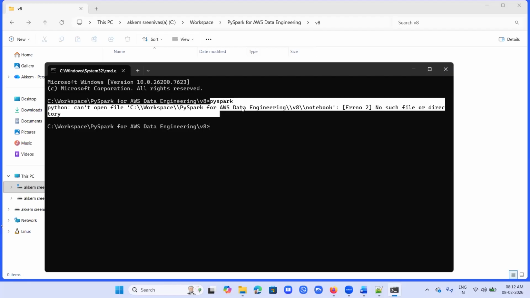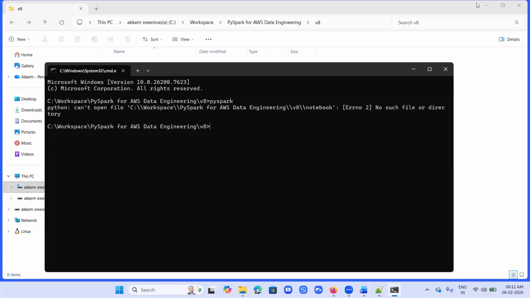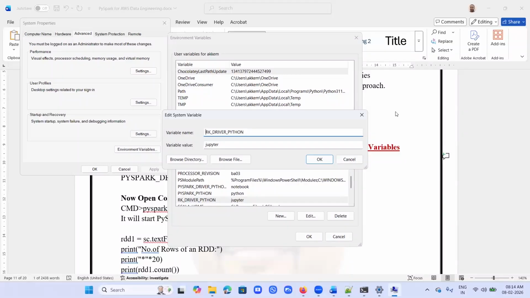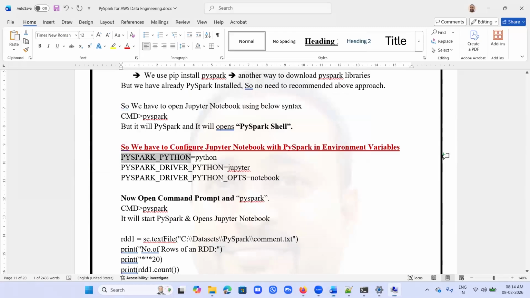I'm getting this error because the Jupyter environment variable is wrong. So let's rename this one. Here PYSPARK_PYTHON, not this one, this one.